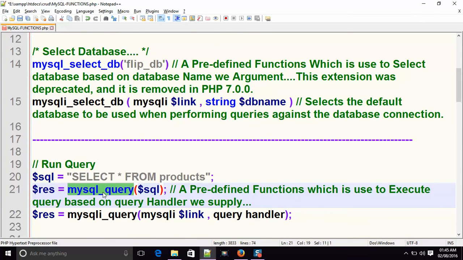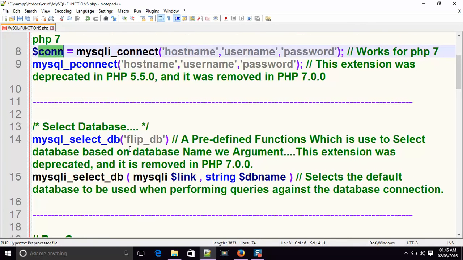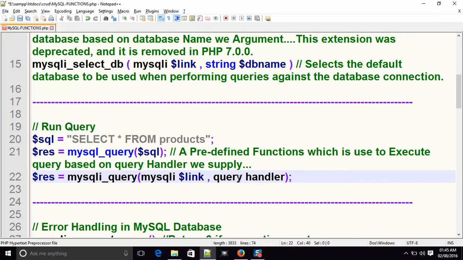But this is going to work with PHP 1 to 5, and if you are using PHP 7, you better use mysqli_query because it's an improved query. These things are deprecated in PHP 7. So in case of PHP 7, you have to use mysqli_query with a connection handler. You need to pass a connection handler and the query handler. The query handler is the one which will execute your query, and this is a select query. So it will take the SQL query as a query to the connection, and this will run the query box which will execute your queries.